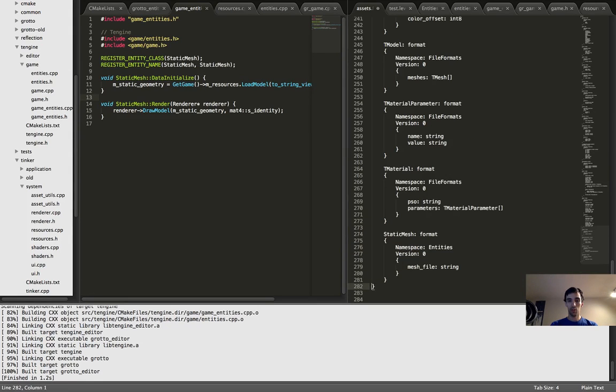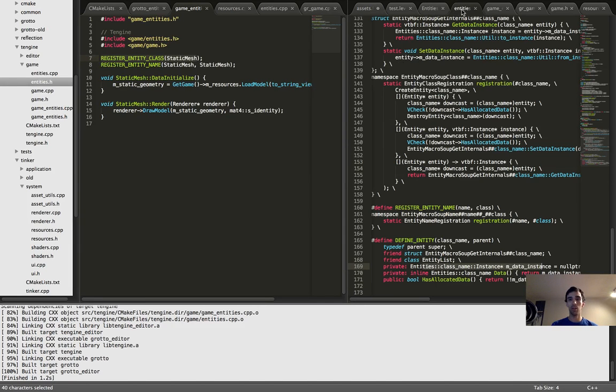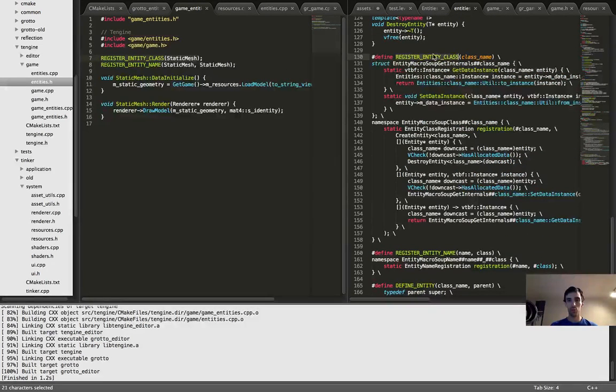So every time I create a class, every time I do register entity class, it expects me already to have created this file format. That's the way I'm doing this here. The define entity macro automatically creates this file format for you, and then it gives you a way to access it, some helper functions, this sort of thing. And when you do register entity class, which is what I've done here, it sets up a bunch of functions that can create and destroy that data. Actually, it just sets it and unsets it.